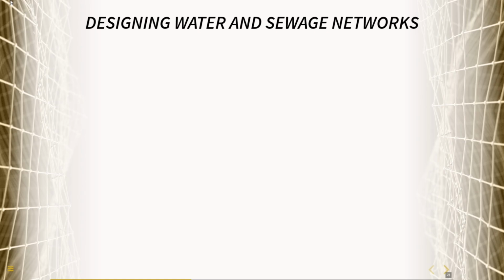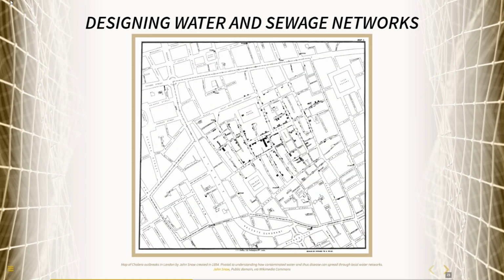Another way to trace technological change and the interacting influences of science, technology, and society is to consider the role of networked infrastructures and peoples in this era of rapid growth. In the 19th century, there were a lot of cholera outbreaks as we had poor water infrastructure. In this particular case, you can actually see an early map that was created by a statistician, John Snow, that marks where different cholera outbreaks actually happened.